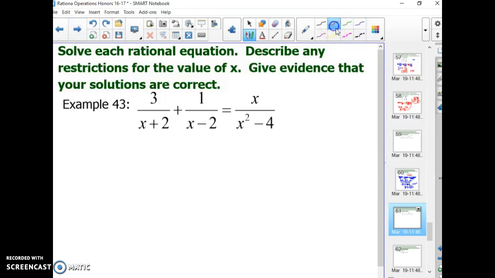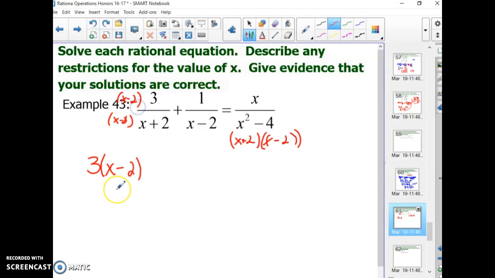So here we are. We're right here. X plus 2, X minus 2 is equal to this stuff. So I'm going to factor. So I get X plus 2, X minus 2. So right here, I'm going to set myself up a little bit faster. If this is an X plus 2, the X plus 2's are going to cancel out. So I'm just going to have an X minus 1 on top. So I'm going to get a 3 times that X minus 2. Right? Because I need to times the bottom, right?